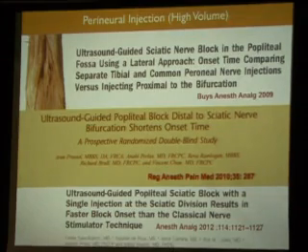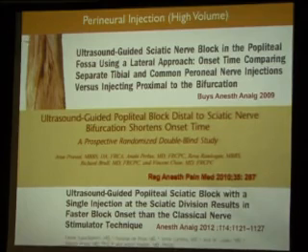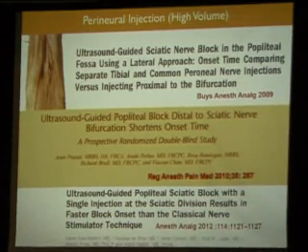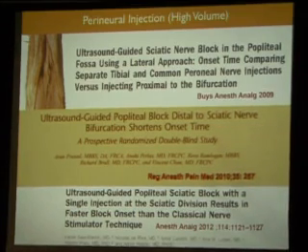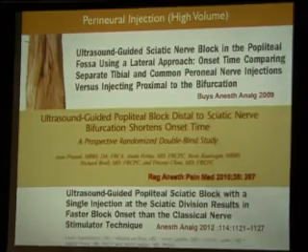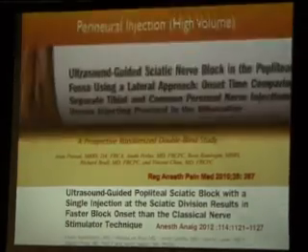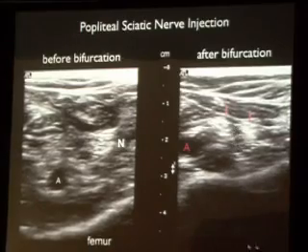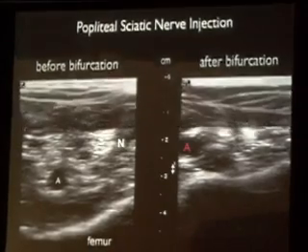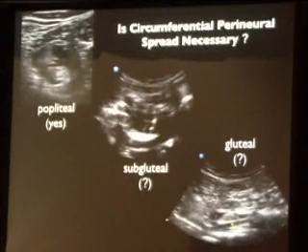When we do the block, you saw a beautiful demonstration of popliteal sciatic nerve block. Where should we inject it? Well, now we know that when we inject where it bifurcates, the onset is faster. You don't have to wait for 40 minutes or close to an hour. The onset time is shorter when you inject it where it divides. So instead of injecting surrounding the nerve here, you inject in between the two nerves and see the local anesthetic spread. But what we still don't know is what happened to the other nerves.